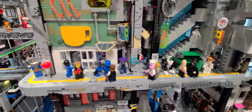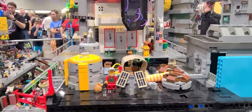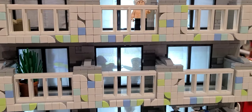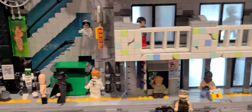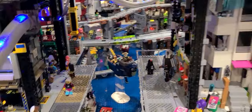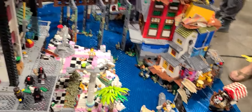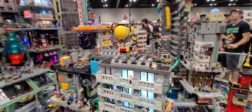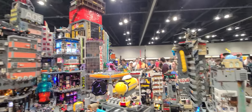Miss a cat? Oh no. But yeah, guys, this is so dope. Wow, oh my god, look at the detail of the figures. Wow, are you kidding me? This is cool. But there's a ton of references in here, lots and lots of references. If you guys see any, shout it out. But it pretty much wraps up this whole insane build here at Brickworld, guys. One of the best builds we'll probably ever see, honestly. Insane.